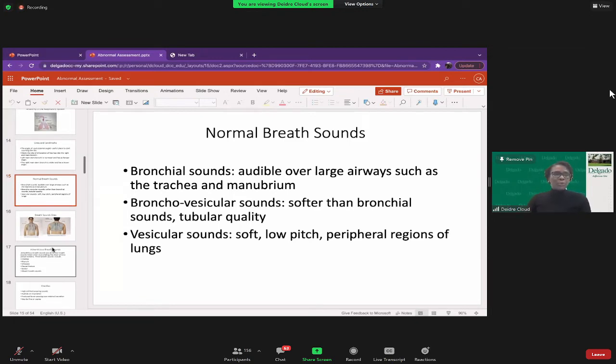And if it's a female, do you want to auscultate through the breast or no? You want to lift the breast so that you can hear the breath sounds. You don't want to go through tissue. What are some other things that need to happen? Do you want to listen over clothing? No. And why not? Because you're going to get different sounds, like crackling noises against the clothing. Rubbing. Exactly. So you want to make sure all of these things are in place so that you get the best assessment you can for this patient.